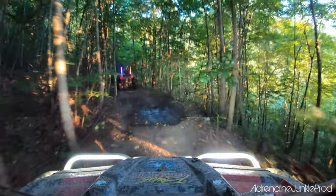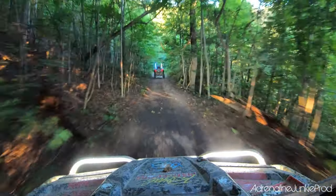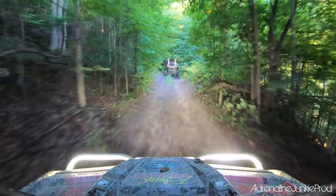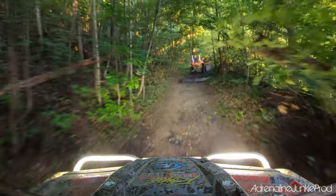There's a lot of really fun, fancy features of these trails that you just probably don't get at home if you don't live in the mountains. These trails have so much to offer, it really is tough going home sometimes when you compare your local trails to what they have here.